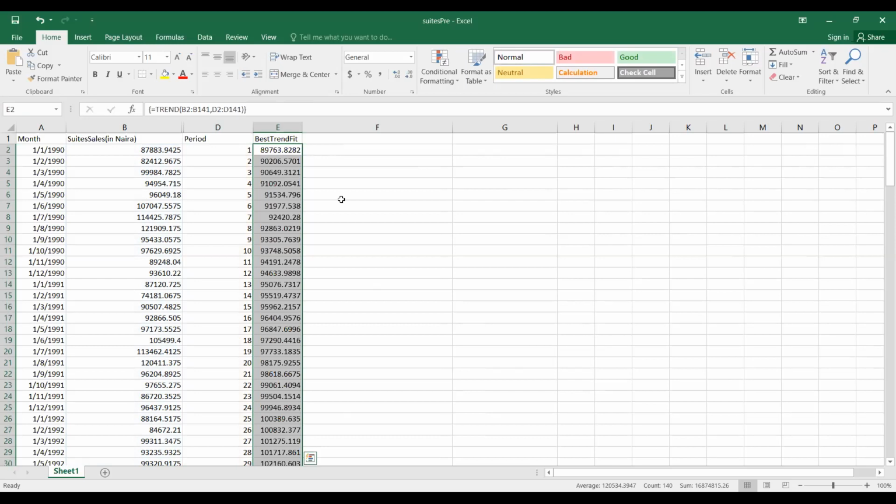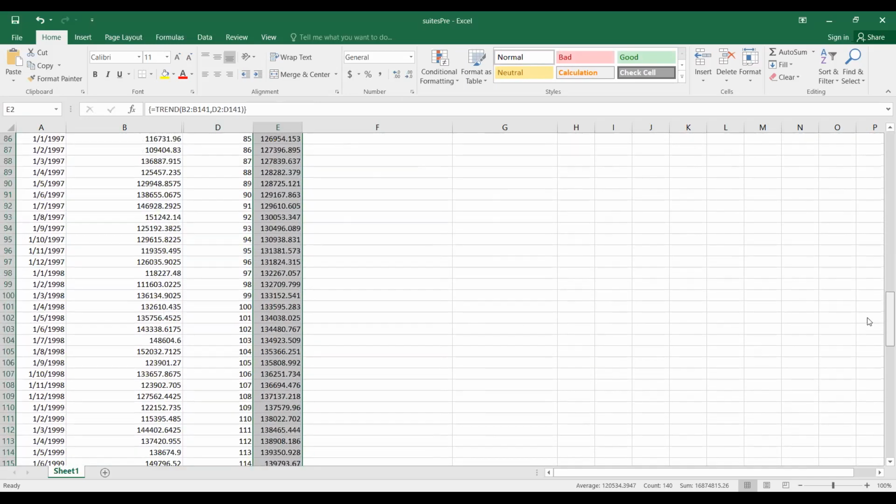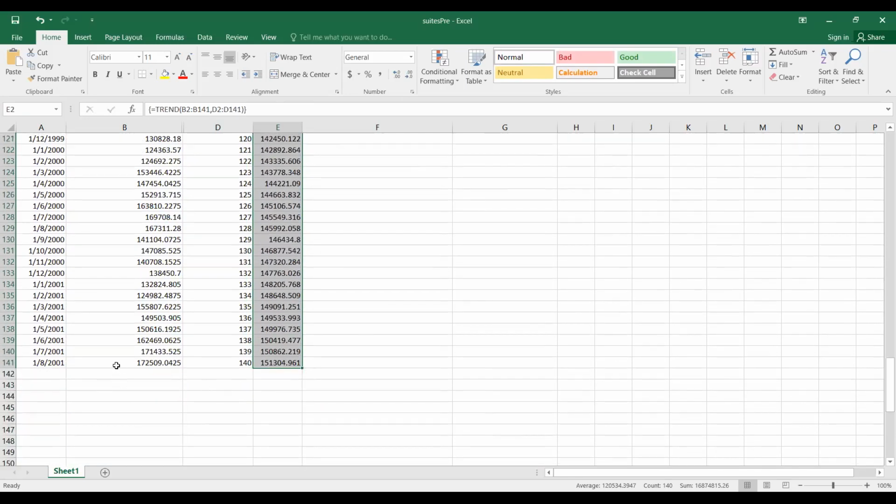So the next thing, now we have our line, we are getting close to our forecast. So we can see that the trend, I'm just going to where it ends. We can see that this is where the pre-event data stopped and our trend line has stopped right there. This is the period, okay, which is also the same thing as this time.